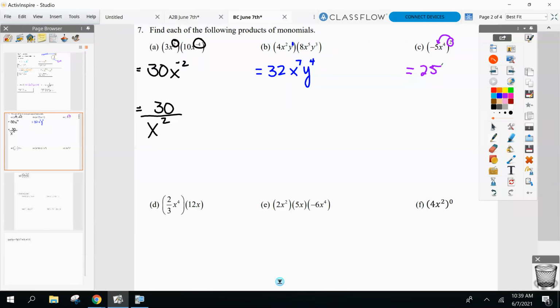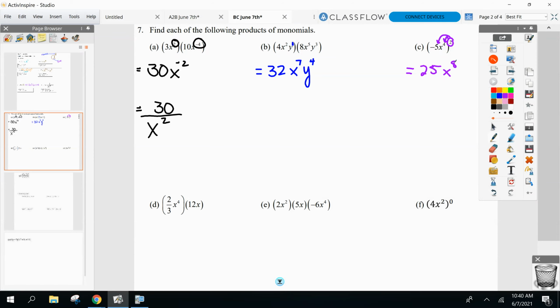And now x to the 4th, all squared. What am I doing with that 4 and 2, Zach? What was the rule we just went over earlier? You multiply. So it's 25x to the 8. There you go. Questions, comments, any concerns?